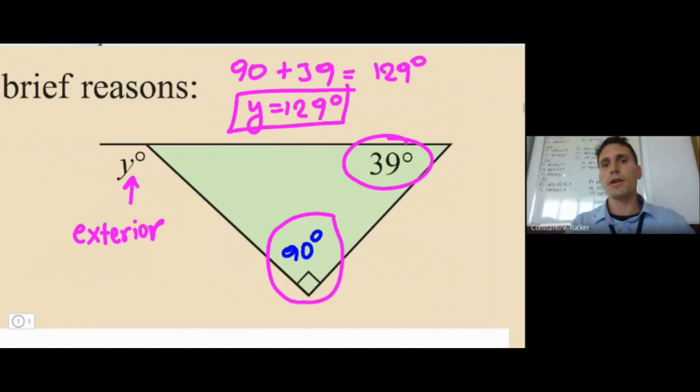And that's pretty much it. Now, another way to find this or prove this, if you like, would be to add these two angles up, take away from 180, and that would give you the missing angle inside the triangle. But then you know that these two angles here, y and the interior angle of the triangle, add up to 180. So if you did 180 minus this angle in here, you would still find 129 degrees. This is a very long method. That's why we like to memorize this idea that the exterior angle in a triangle is equal to the sum of the two opposite interior angles of a triangle.